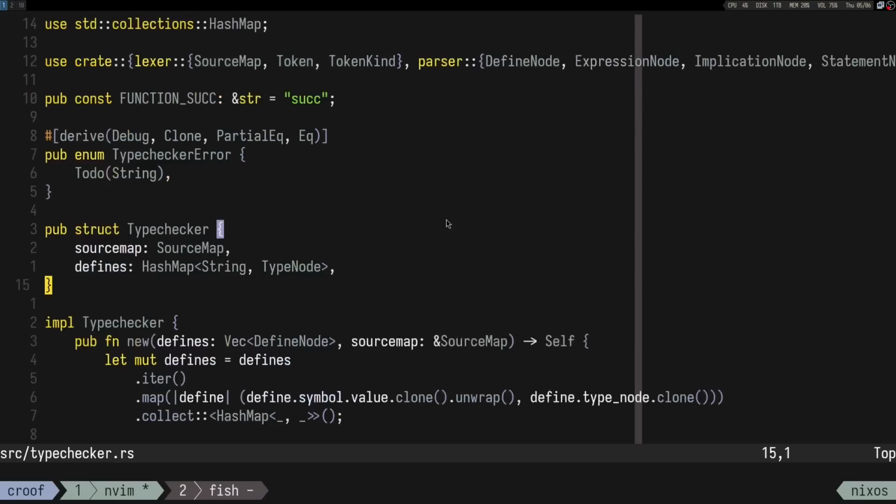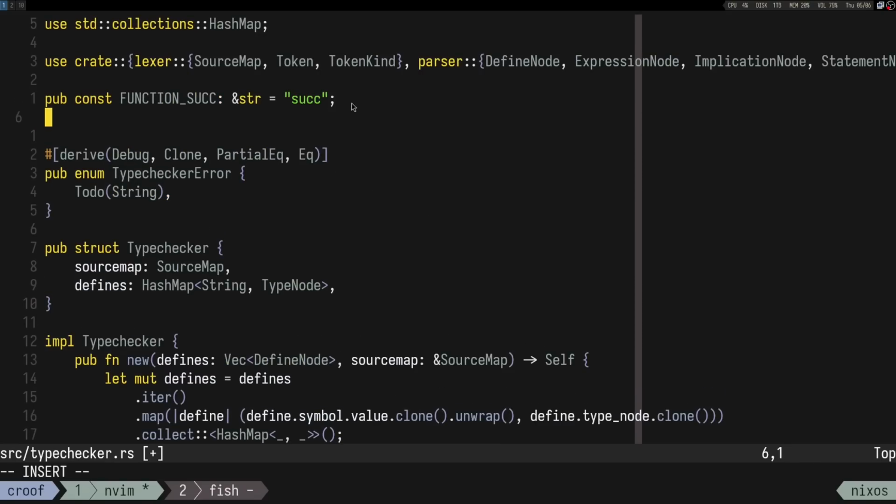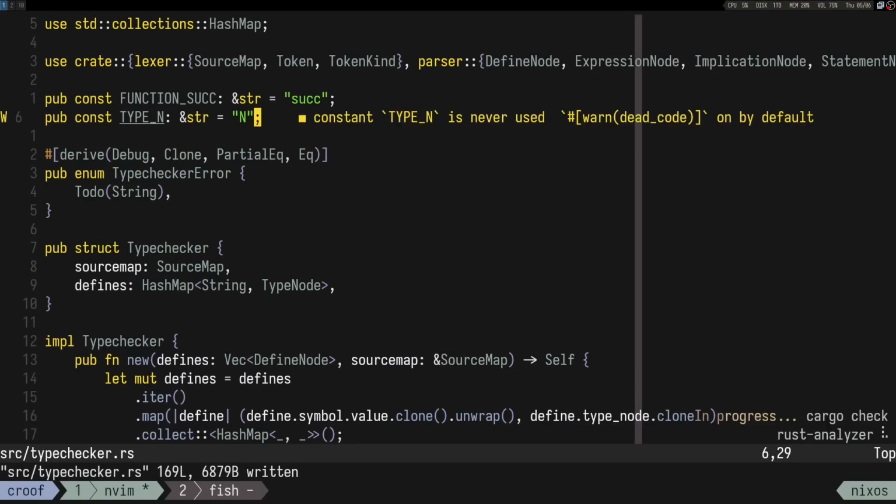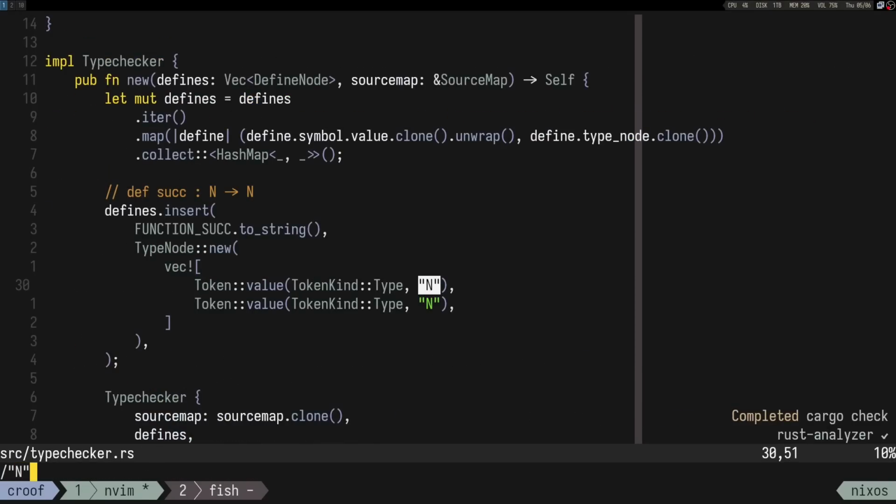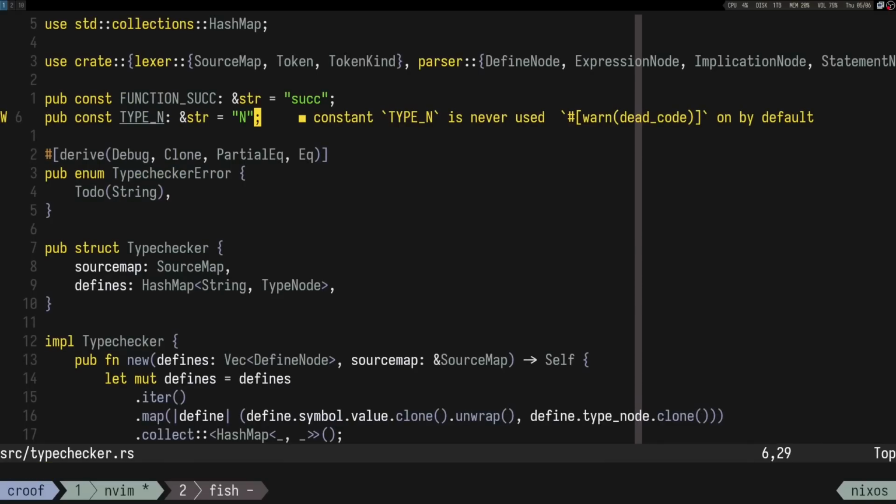Maybe also type n. Let's do pub const type n is an str.